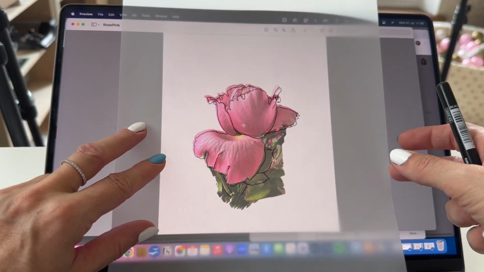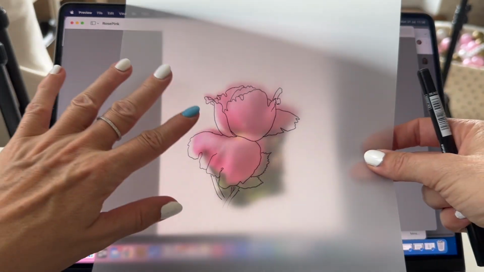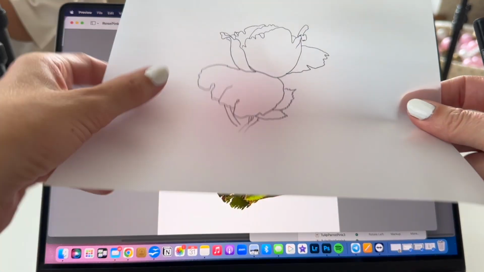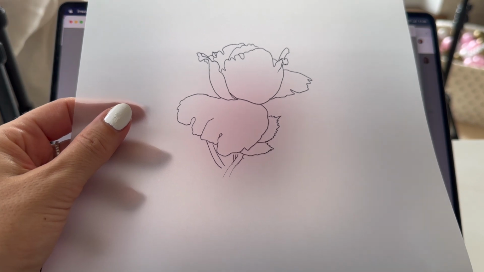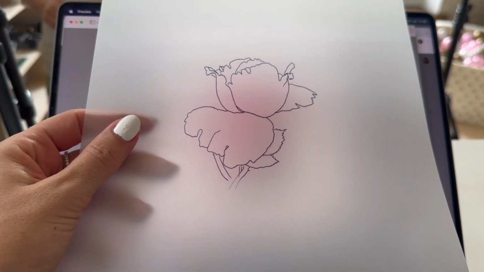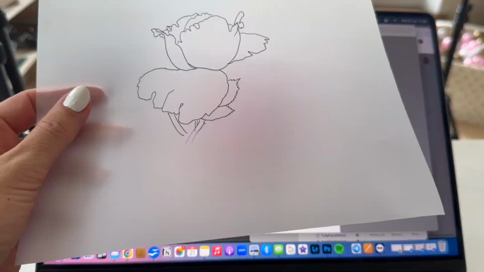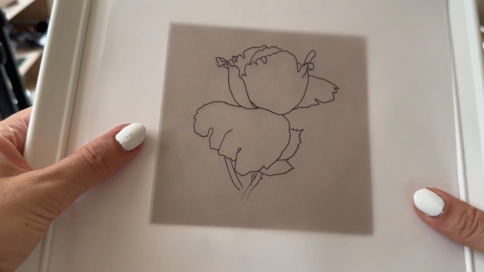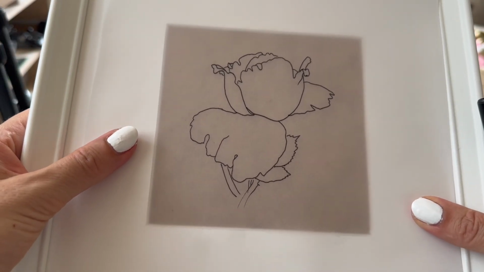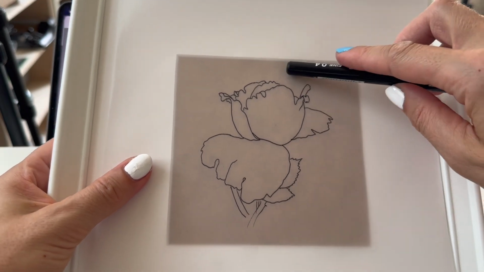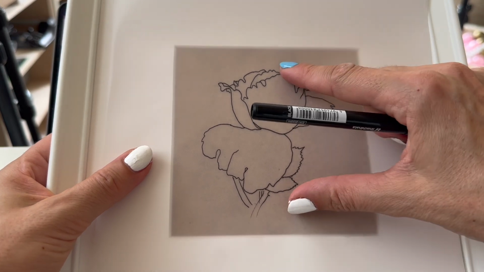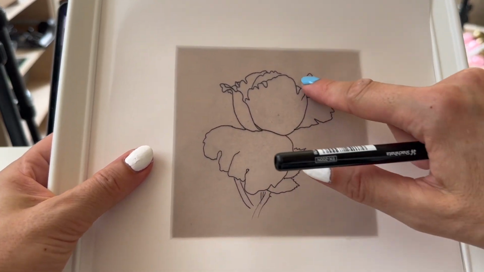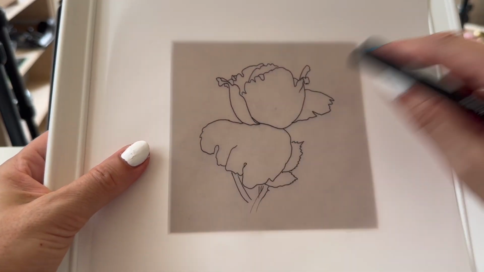When transferring an outline, we need to get all details, not just vague lines, but all details are important. Little curves, folds, little tips, everything should be included in the line drawing. Checking again with frame if everything fits perfectly, not too big and not too small. We need to have few centimeters of the outer edge, so the composition is placed beautifully.